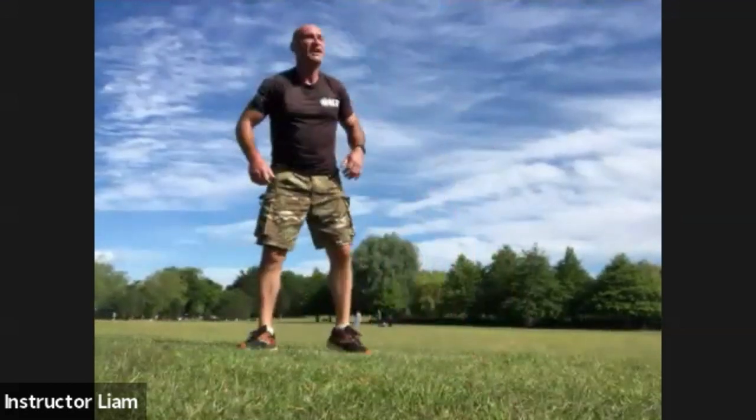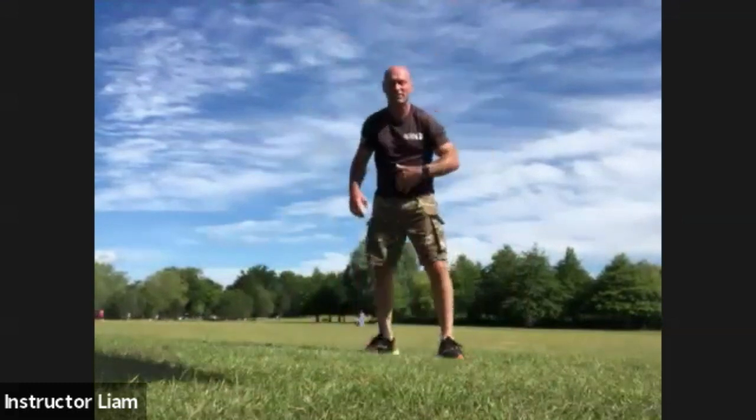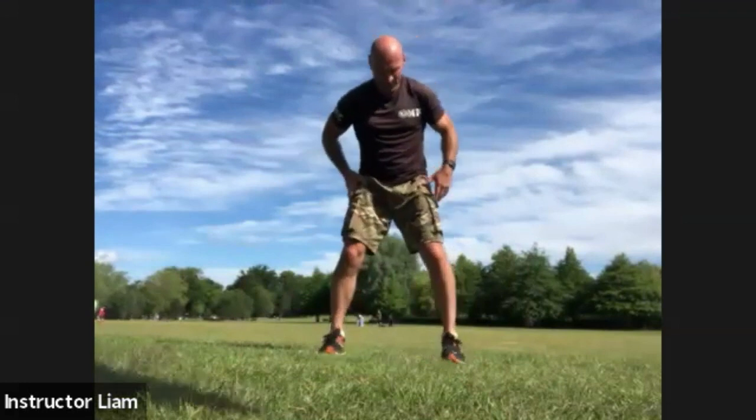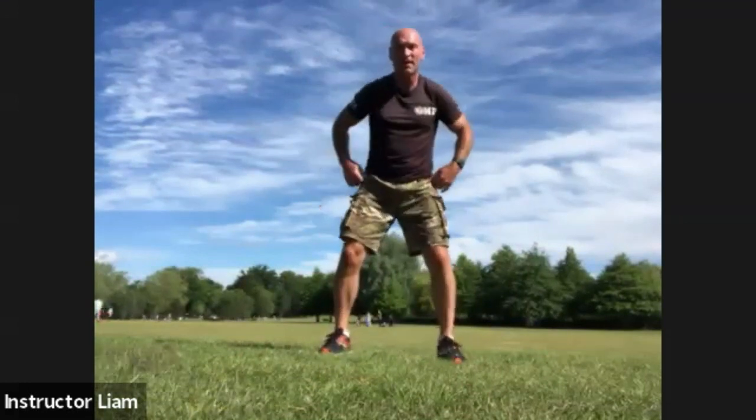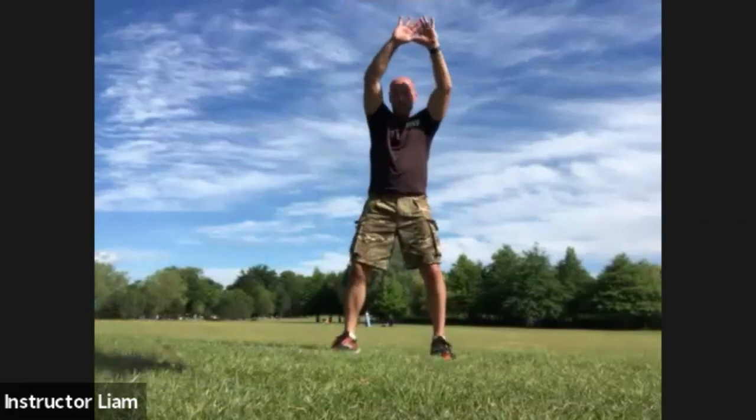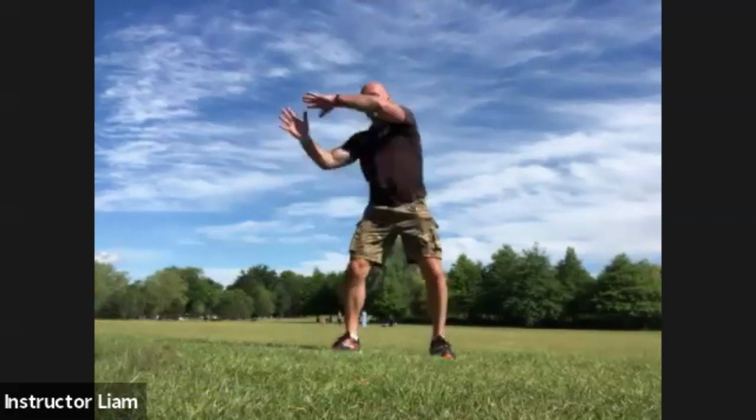Okay, guys, these next ones are called rainbow squats. Relax out there, guys. New holding exercise, okay? I call them S Club Sevens or rainbow squats, whatever you want to call them. Make sure your toes and knees are pointing forward. Get back so you can see. Arms in the air like so. Down to one side, keeping the heel blocks flat on the floor.